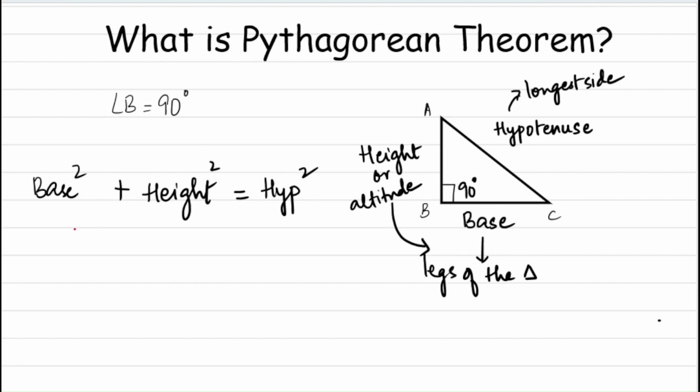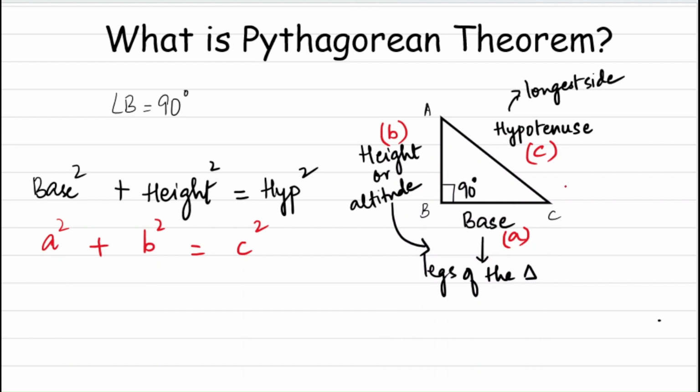Now every time we need not write such a big expression. So what we do, we normally denote hypotenuse with C and base and height with either A or B on any side. So if this is A and this is B, then Pythagorean theorem becomes: this A square, means base square, plus this B square, means height square, is always equal to the square of hypotenuse, the square of C. So A square plus B square is equal to C square.